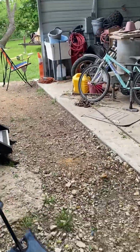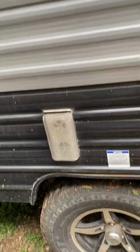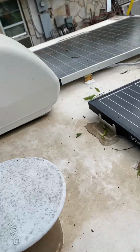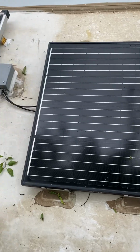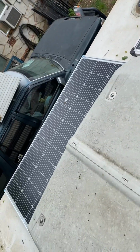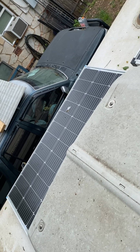With that being said, that's all great, but with the sunlight that we've had here, it hasn't charged it up quite back to full capacity. So what I did up here is I climbed up. We had the 50 watt that it came with, and I had put a 100 watt on, I don't know, months ago, but I just added that one. That's the one that was in the box. I've decided that we need more charge.